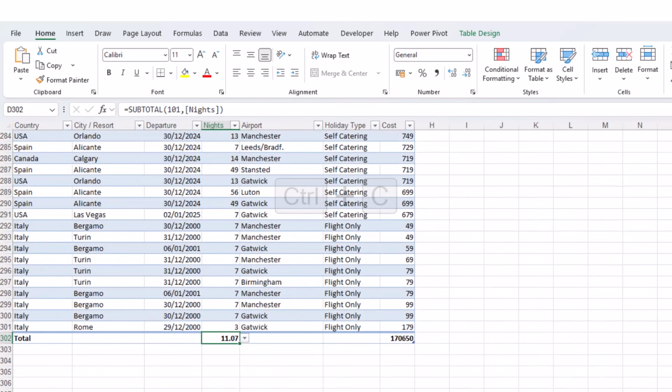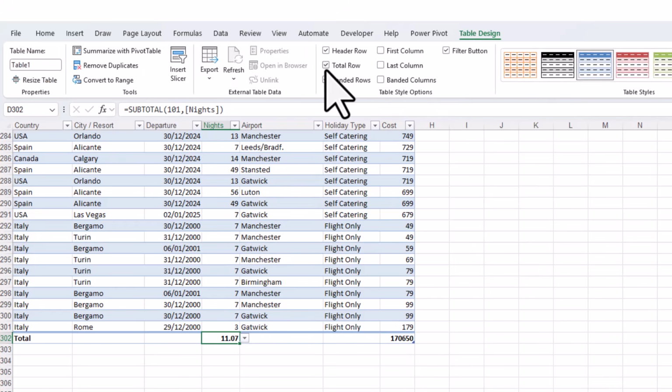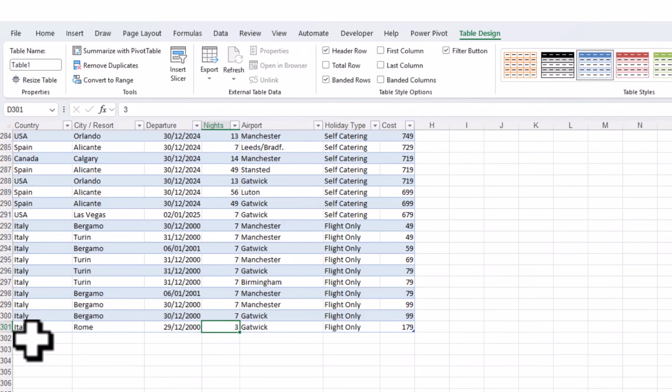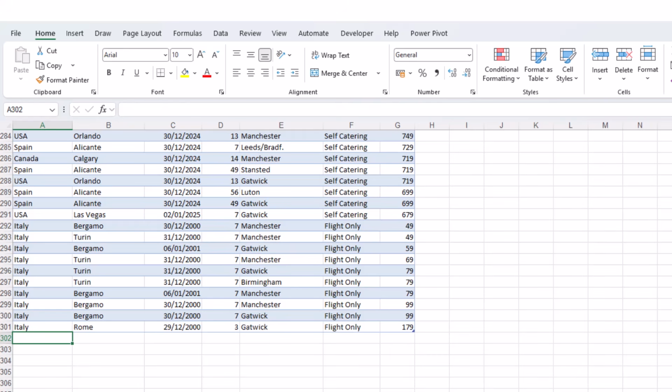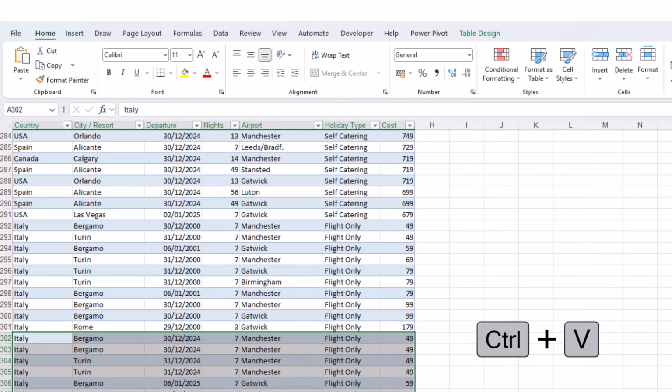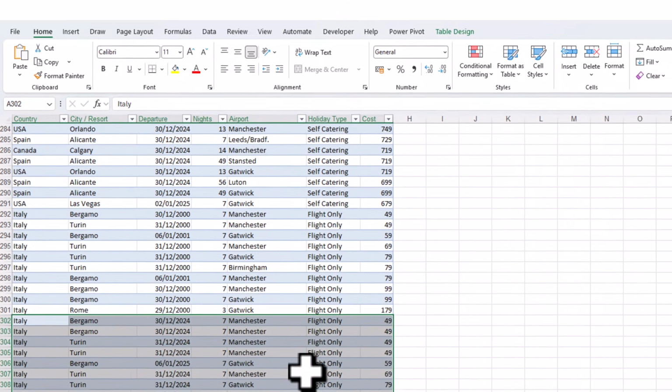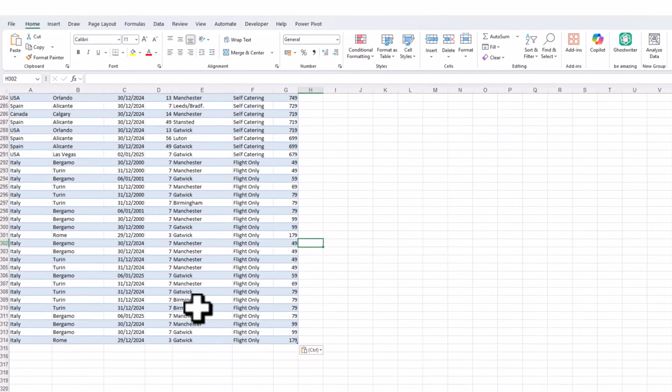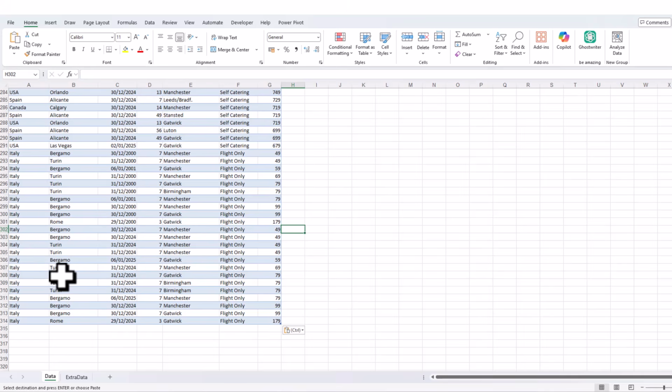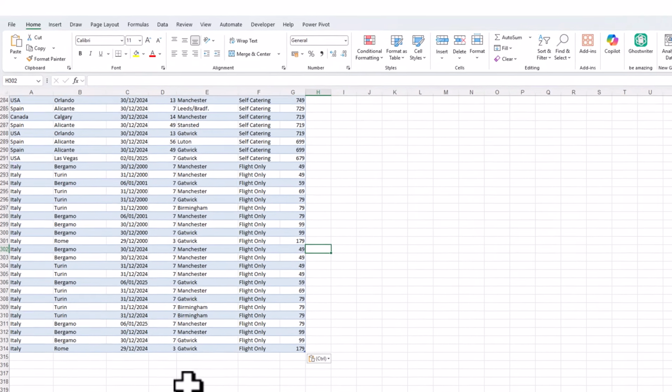Switch back to my data sheet again, turn the total row off briefly just by unchecking that box, and then if I click at the first blank cell underneath my table and Control and V to paste, there is my data that has now automatically been absorbed into the rest of the table. So think about that for a second. Can you imagine if part of your role involves updating totals that have changed over time? If you've got a table, it will add it automatically. That's a major advance. So we've now added rows to the table.